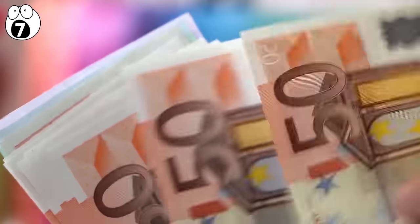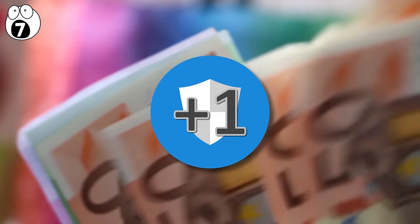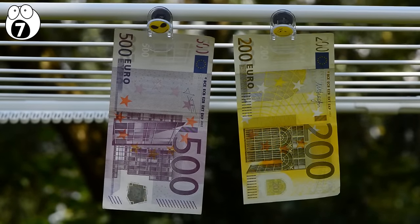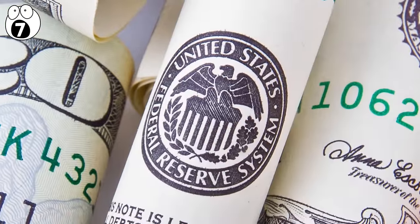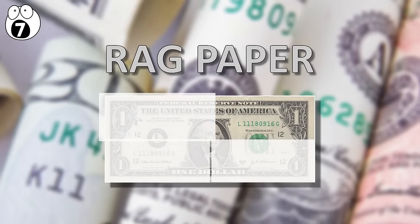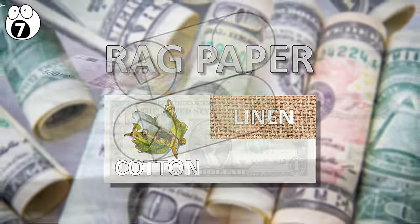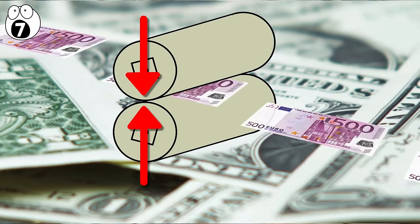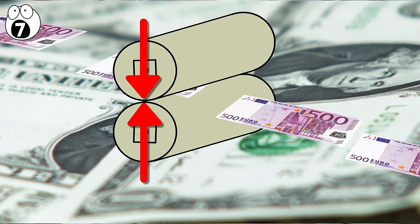Number 7: Substrate. Even the so-called paper used to print money is a security feature in and of itself. Many bills are in fact printed on something that more closely resembles the clothes you're wearing. For example, the material the Federal Reserve uses, known as rag paper, is made up of three-fourths cotton and one-fourth linen, and is more durable than conventional paper. As a result of the printing process, which subjects notes to many thousands of pounds of pressure, it also contributes to a crisp texture that can't be achieved by simple run-of-the-mill paper.